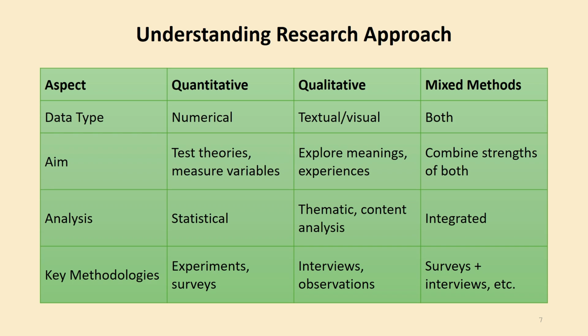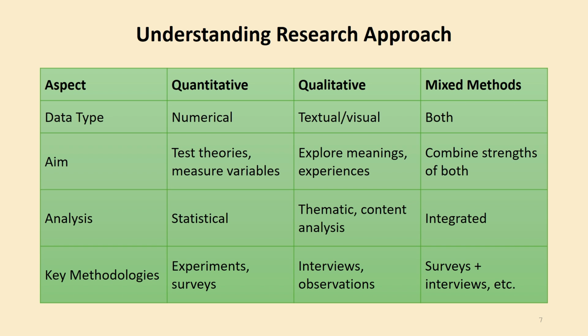You can see here on the screen. Data type in a qualitative research approach is textual or visual. Here I will give one example. When you are dealing with quantitative data, you will have it in the form of numbers, like the achievement test of a student, 30, 40, whatever you obtain on a certain achievement test. But when you have qualitative data, for example, I like mango, it's a kind of qualitative data. I do not like this, I hate this. These kinds of statements are qualitative data.